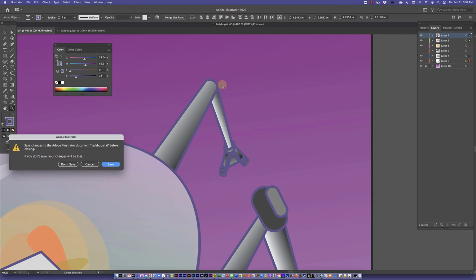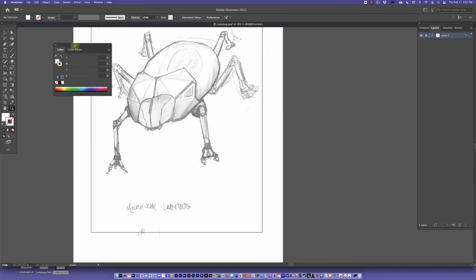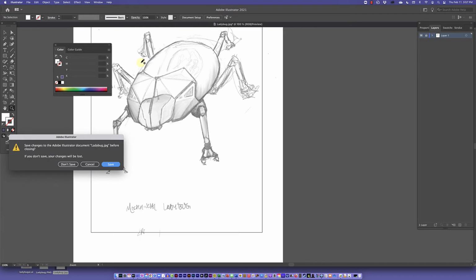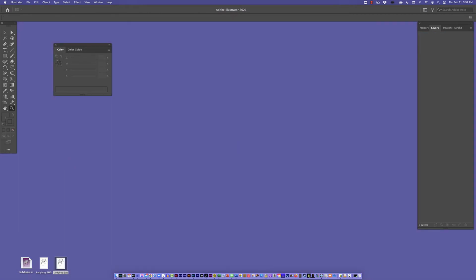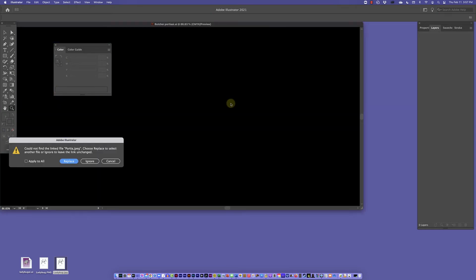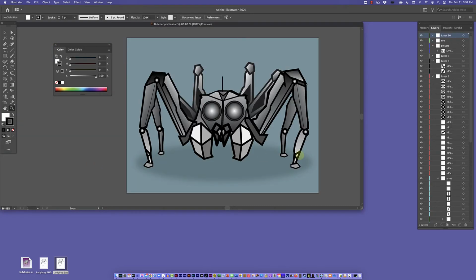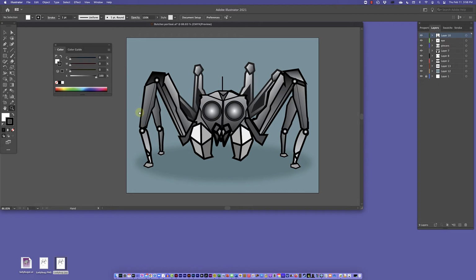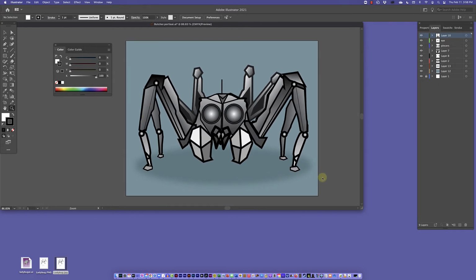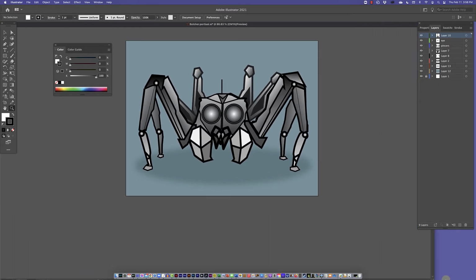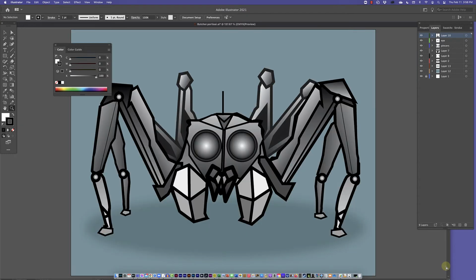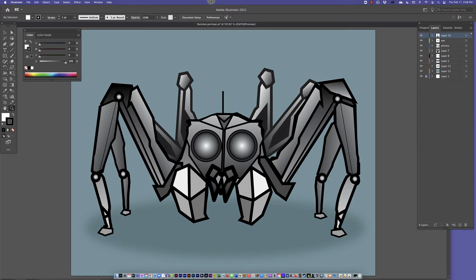I'm going to go ahead and close that. And I'm going to close this one. And I want to look at your spider. Okay. This one also has that warning. Now, I'm going to close up all the layers. I found that this was, even though it's a really interesting design, that black line was very, very heavy-handed. And there's a couple of things I also want to make you aware of.